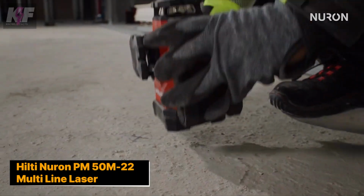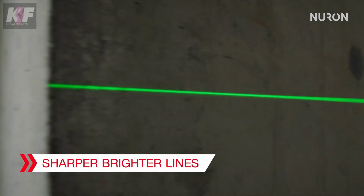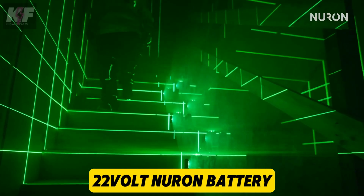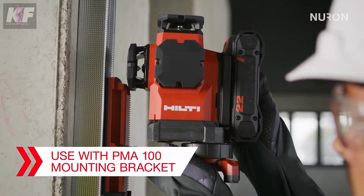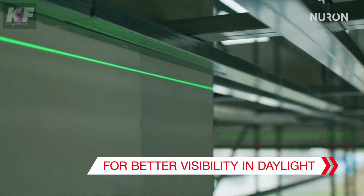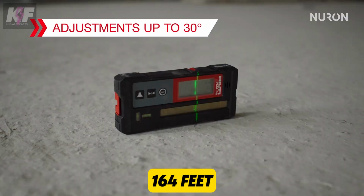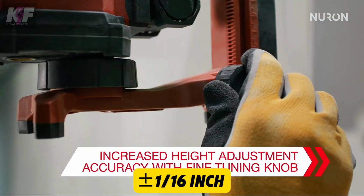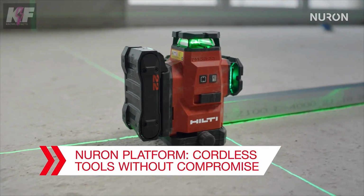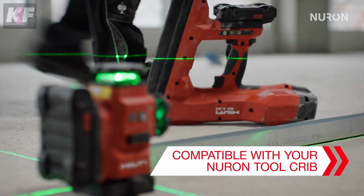The Hilti Nuron PM50M22 multi-line laser isn't just any laser tool. It's built for precision and durability on construction sites. Powered by Hilti's 22-volt Nuron battery, it offers the freedom of cordless use and long runtime. The bright green laser ensures visibility, even over long distances, with a range of up to 65 feet and extending to 164 feet with a laser receiver. With high precision up to 1/16" and self-leveling capability, it's perfect for tough jobs. Priced at $1,200, this laser delivers reliable results every time.